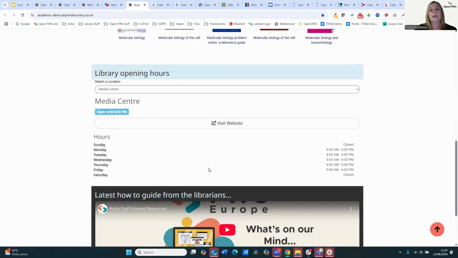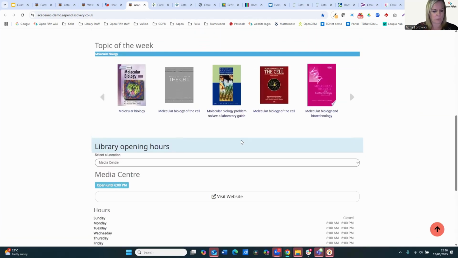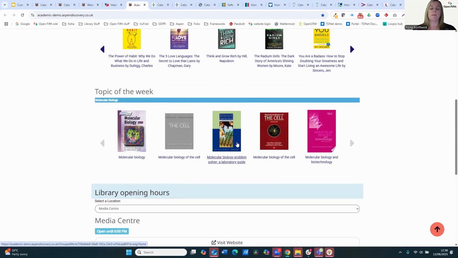Scrolling down, we've got a video embedded in there, and we'll come back to that in a little while. So that's our demo system with all those different instances installed on there. One server, multiple themes. You'll see that in a moment when we go on to the administration area.